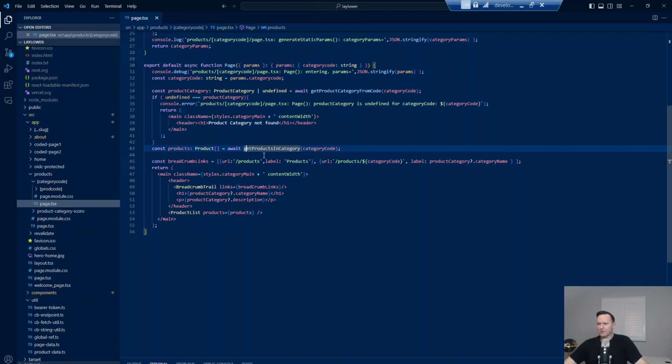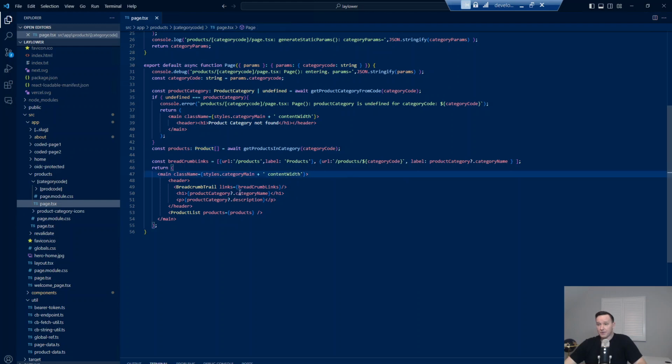This runs on the server side. If you are doing server-side rendering, on the server side this page component is going to execute. You'll get the category code passed in, and here we'll take that category code and pass it to a utility that does some data fetching for us. That's just calling a remote REST API. It's another module in this project, and it's going to give us back an array of products, where we've got products defined elsewhere.